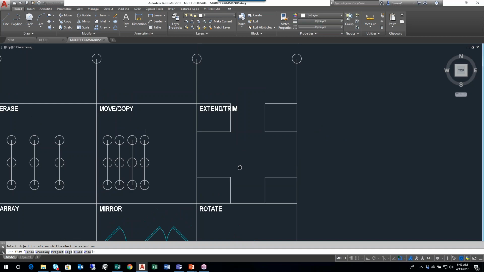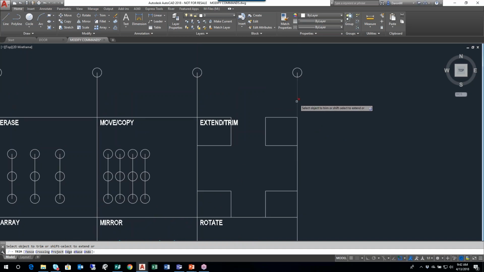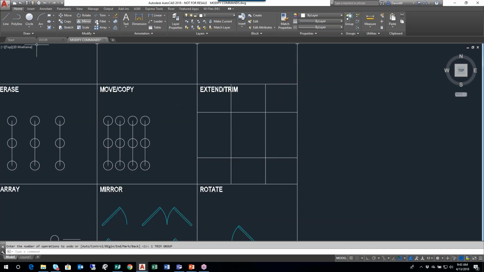If I can't trim that line, like the little column bubbles I made, if I hover over these, I'll make a liar out of me. Oh, I guess that's true because of the circles. Let me trim the lines out of the circle. Now that I've gotten these lines to a point where they can't be trimmed anymore, I'll have a little white don't-do-it symbol at my crosshairs indicating that line can't be trimmed because it doesn't have a cutting edge. I'll hit escape and I'll undo that to start over.